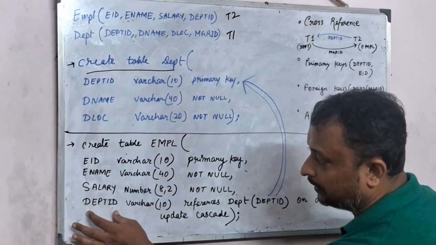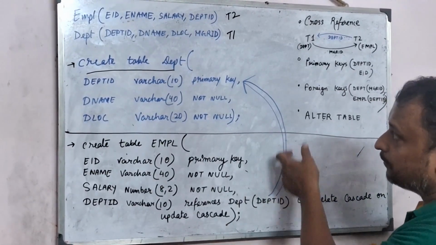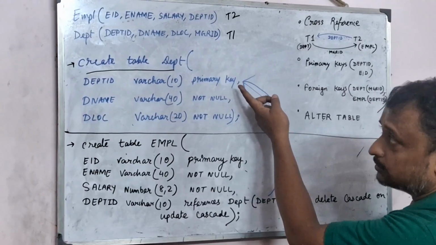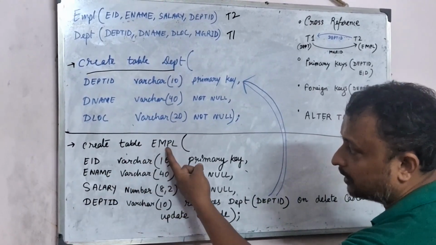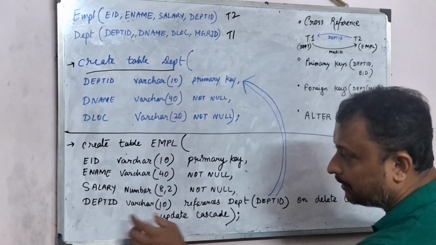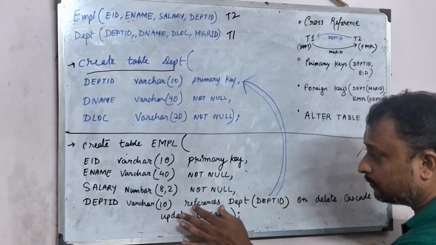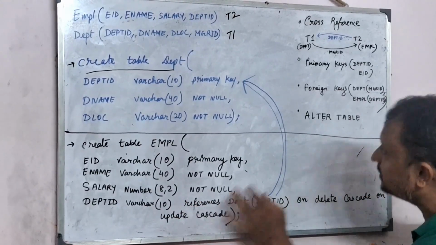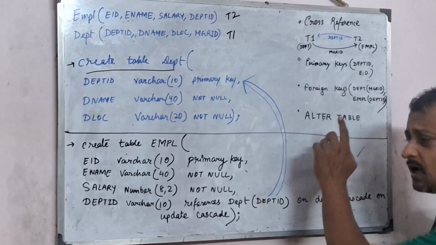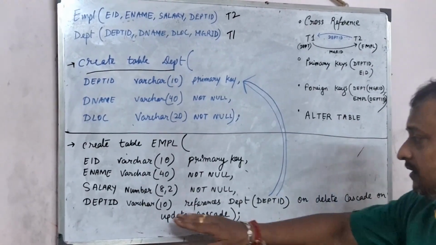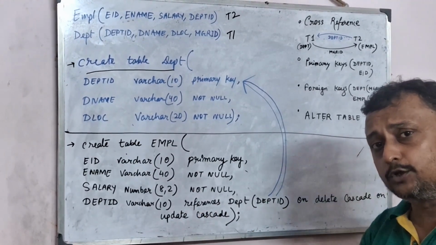Now see that this field has a lot of details, only to create a reference to the first table. Why? DPT ID, in which table are we creating it? Employee. So DPT ID means department ID. Now the data type. After the data type, we are starting with the details. These details belong to that particular topic. It is foreign key. How to create foreign key? This is one of the ways of creating foreign key, because we can create foreign key in two different ways.